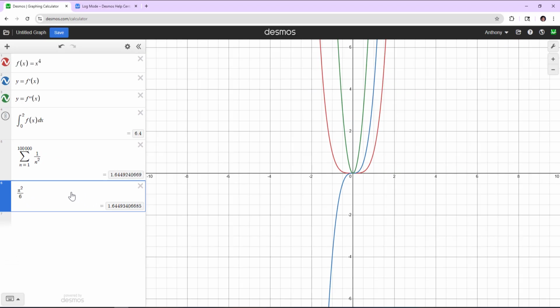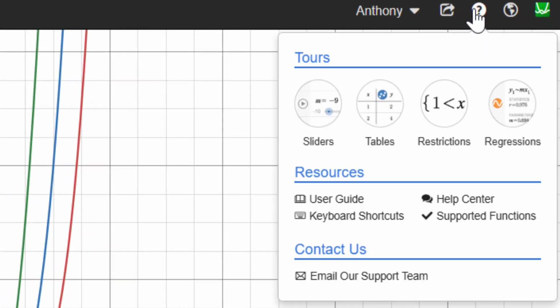Okay, that's the basics of Desmos across the board. Spent a lot of time here. I hope you've skipped around and found what you thought was interesting and useful. Come back to this video if necessary. If you want to play with Desmos, just come up to the help file here and it'll tell you how to do some stuff, plus some resources here. So Desmos, super easy to use, helpful for PSATs, SATs, and APs. So I would get to know it a little bit and have fun with it.